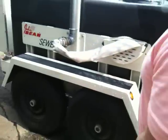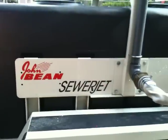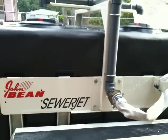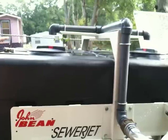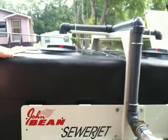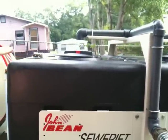It has a 600-foot hose reel and tandem 350-gallon tanks, so 700 gallons total. We're one of the lowest-profile machines on the market, which provides for safety when you're in a street or in the field — you can see around it and your operators can be aware of all their surroundings.